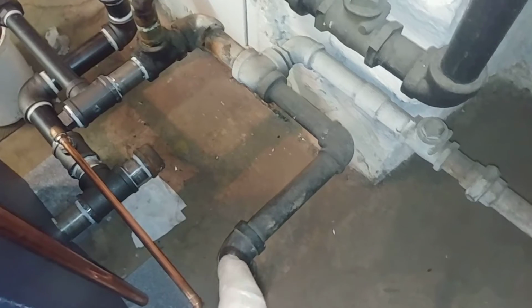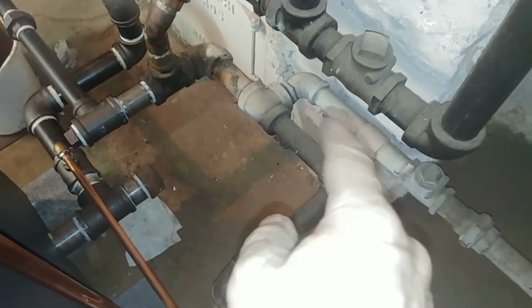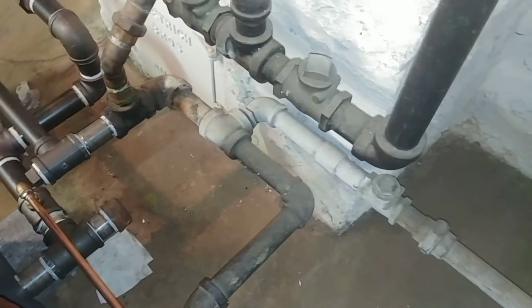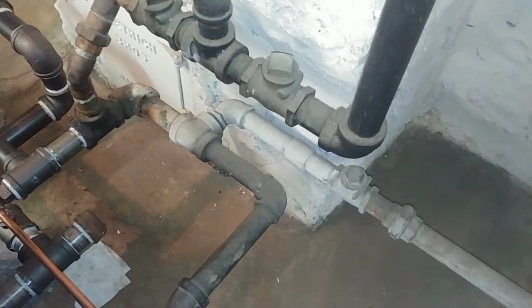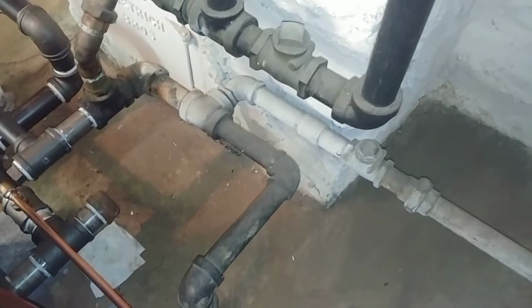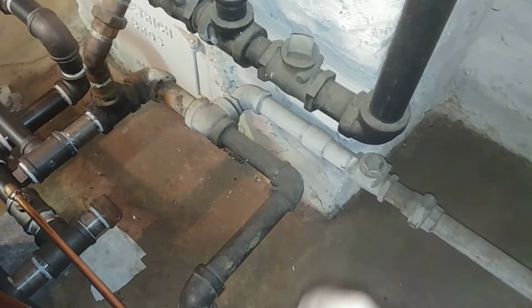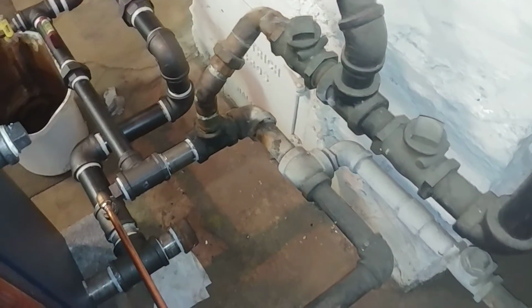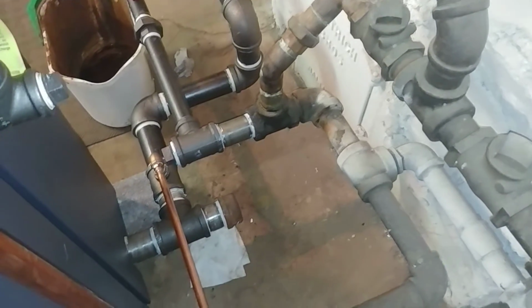This is strange. Hopefully, I may have time to discuss this strange return here. This is the old 1920s return. Way too many check valves for my liking. Not sure why they have that one there. These are for operating the return trap, which was necessary back in the day when this was coal-fired. I'm going to come around the other side and see if we can get a better look at that.